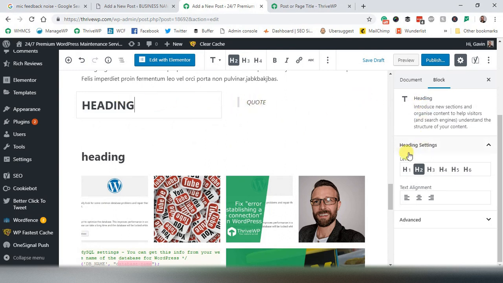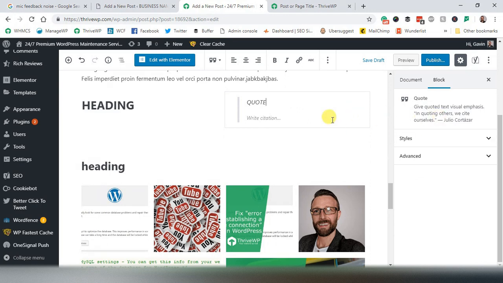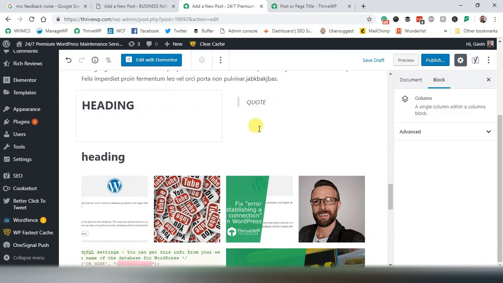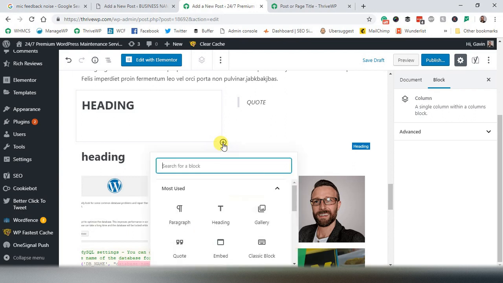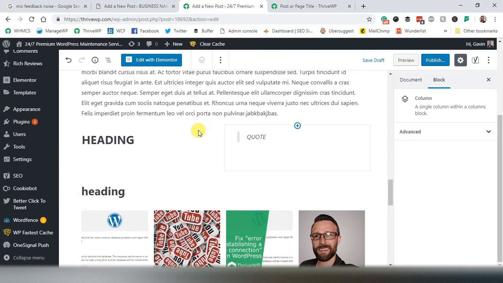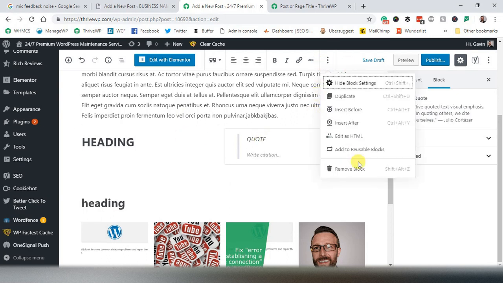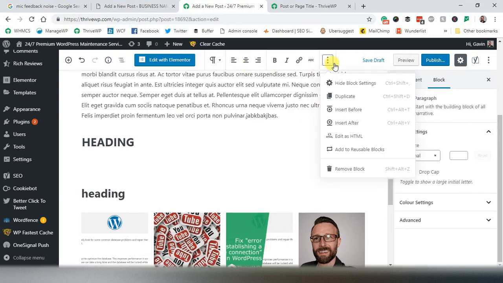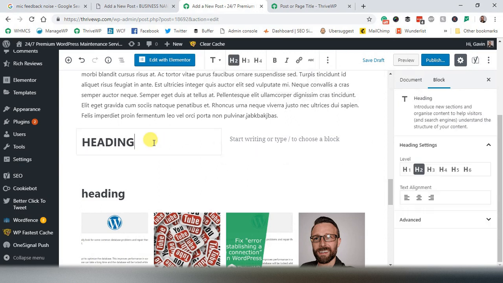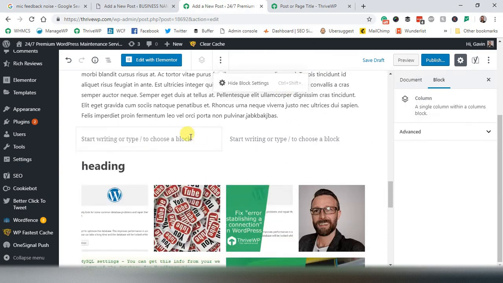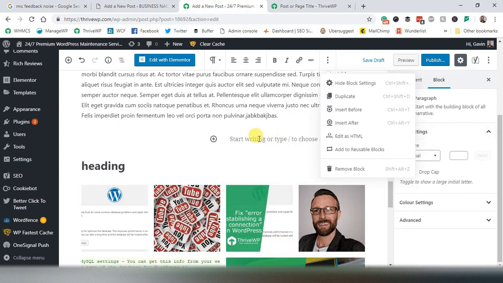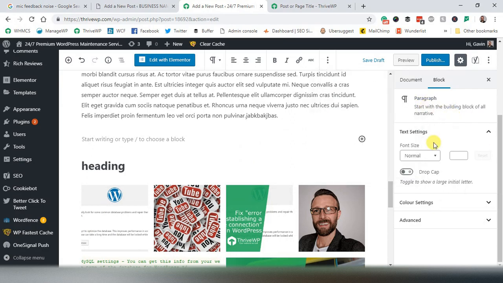Again, you've got different settings for that specific little block. You can add another block below. So that's how you do that. We're just going to remove that block, and we'll remove that block. Oh, let's do that again. Thank you. There we go.